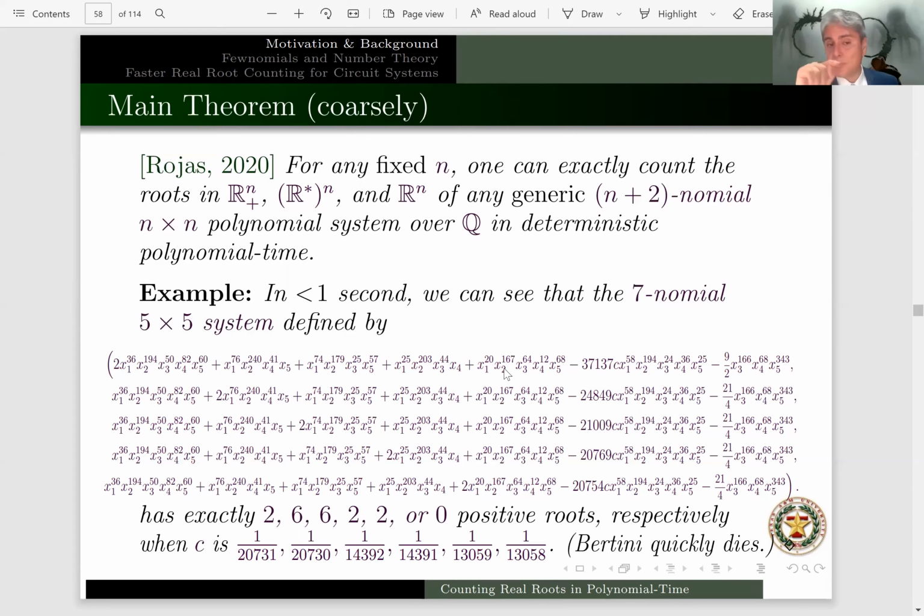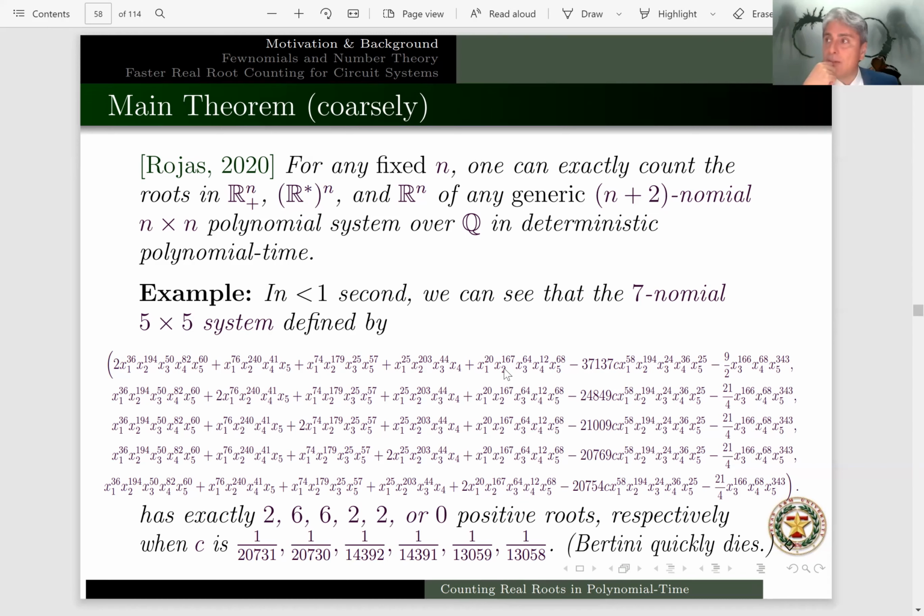And Bertini is right, because if you try to plug in a floating point number, if you look at these exponents, they're very large. Most floating point numbers, if you stick them in here and try to evaluate, you'll just get crazy large values. So yes, Bertini is right. Numerically, this is a really bad system. Nevertheless, you can solve it accurately by the techniques that I'm going to mention today. In fairness, I should also mention Maple, Singular, most other systems will just die. I don't know of any system that actually handles this correctly.